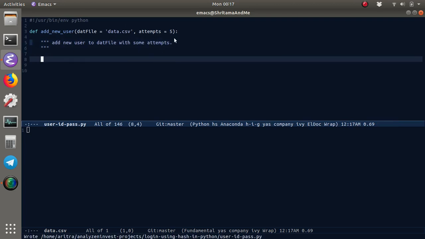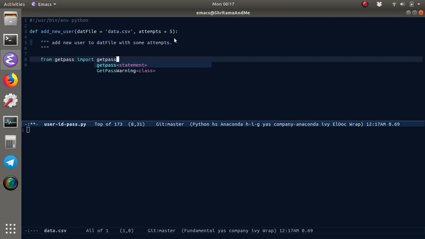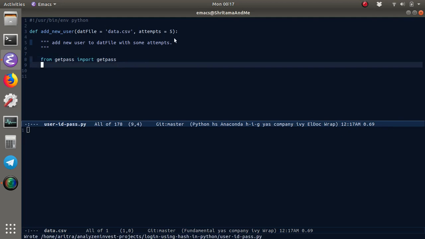Okay, so in this one we will be importing some libraries. I'm going to import the getpass method from the getpass library, and from passlib.hash import pbkdf2_sha512, sorry about that.